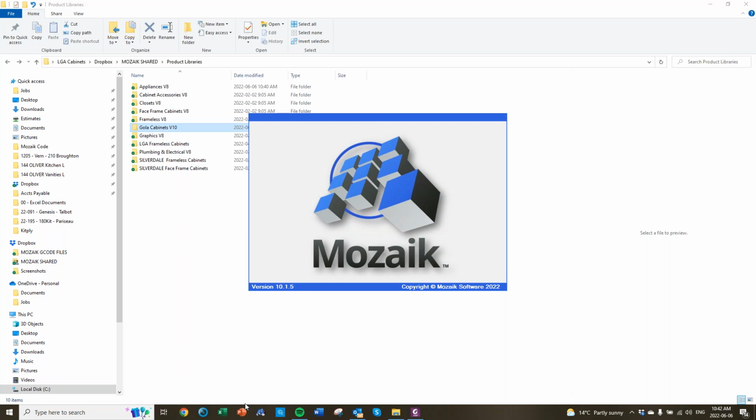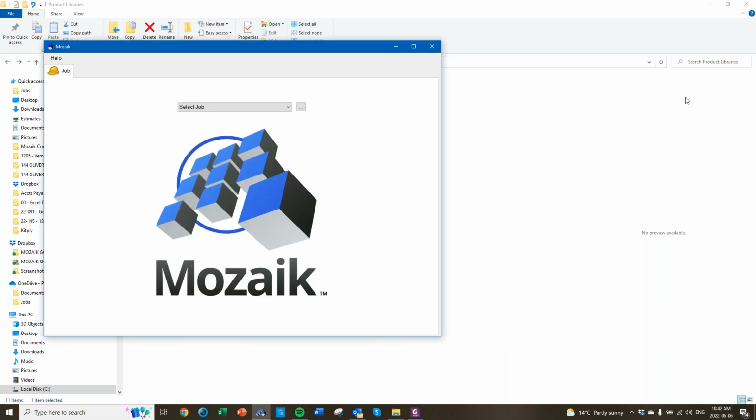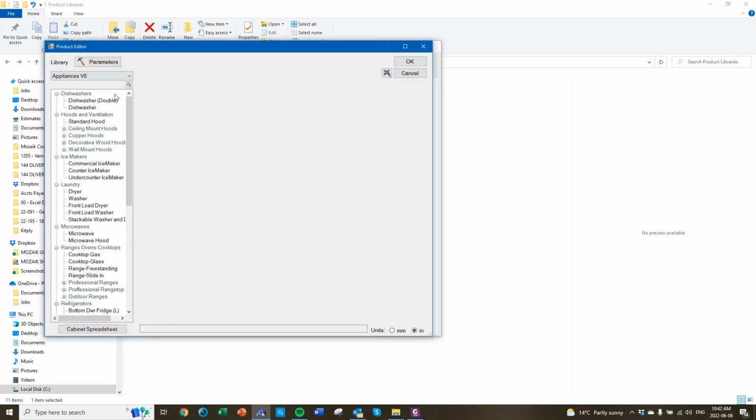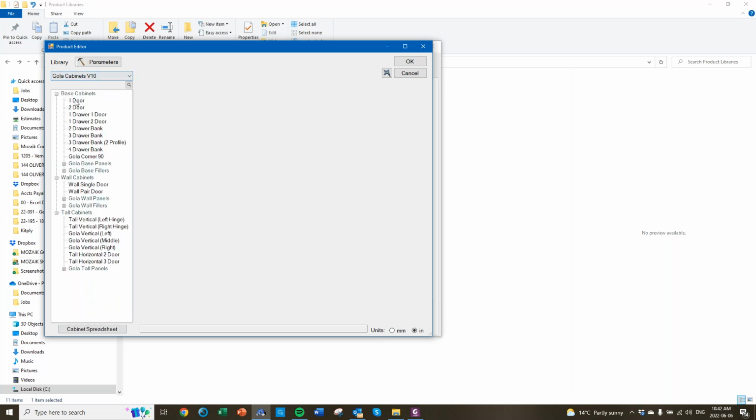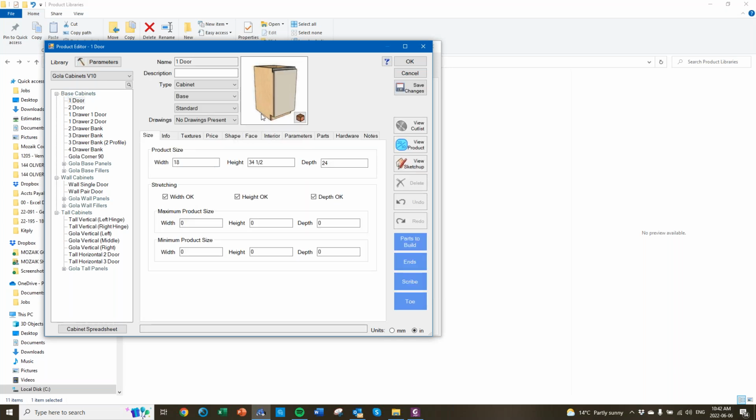And then all the settings that I have for Gola, it will be on that as well. No, this is a special library. You cannot use existing parameters for it. You'll have to set them up again. A lot of the parameters you'll want to be different anyway. It's a separate product library, completely separate from the other one. For example, the ends may go to the floor, yours may not. We'll have to go through that. I'm not worried about that yet.